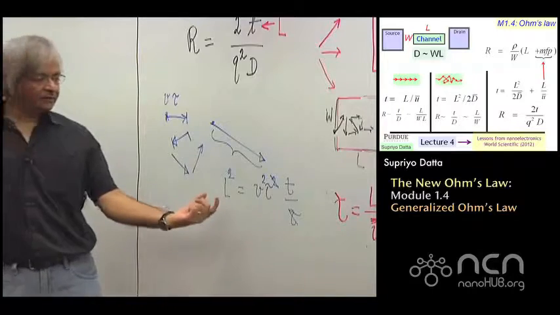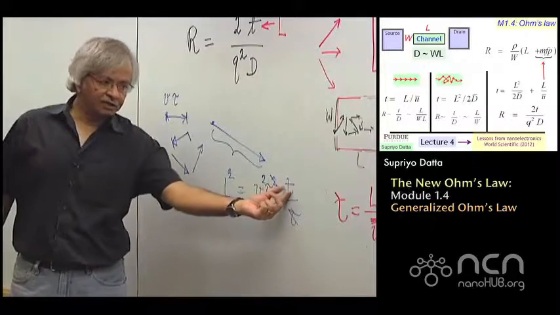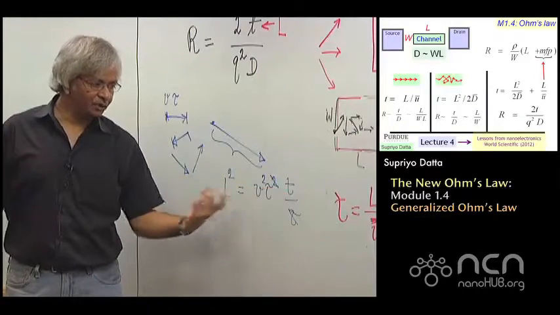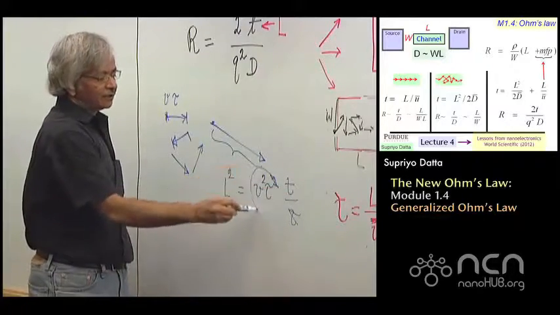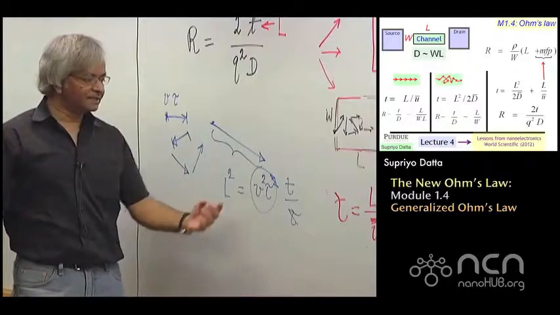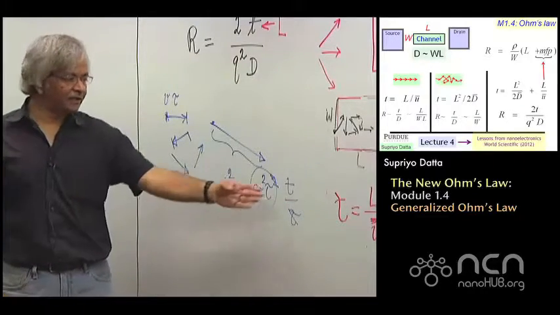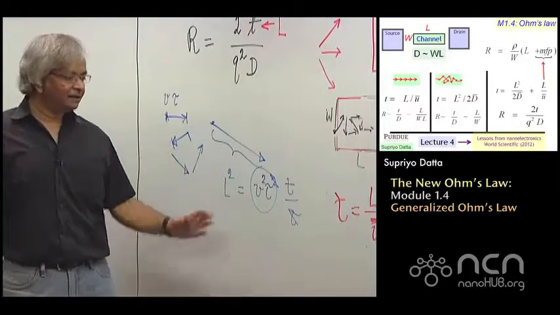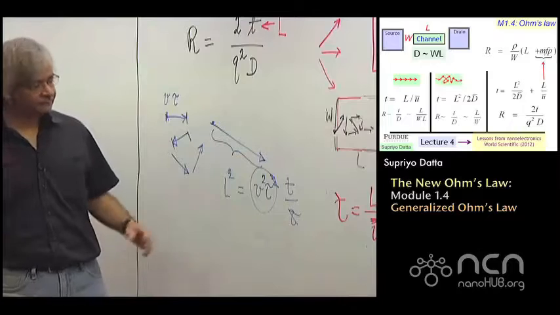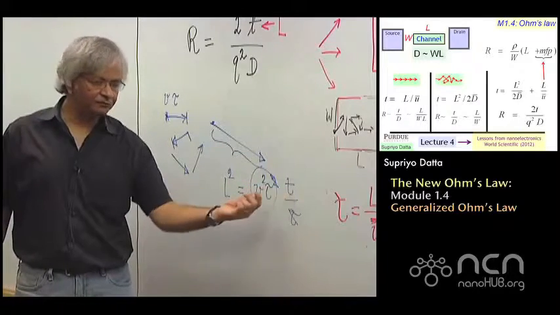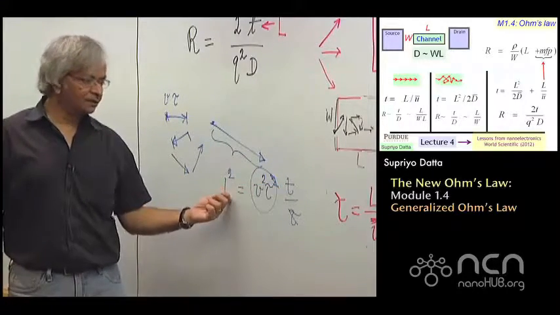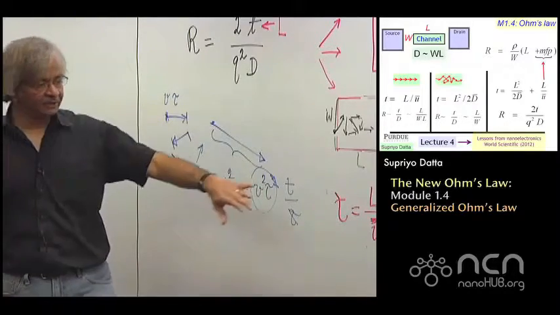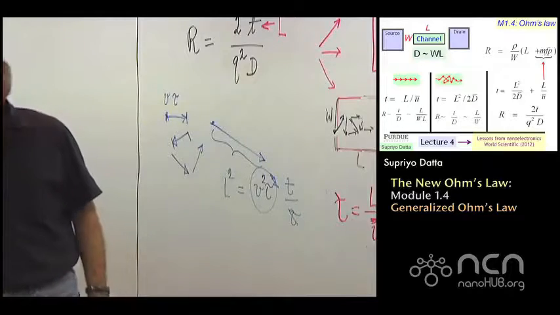So you can see then that L squared is proportional to t. Like I said, the time it takes to travel a distance is proportional to L squared. And this is the quantity that is like the diffusion coefficient. So the time it takes is like L squared divided by the diffusion coefficient. So this would be a simple view of how you could try to understand that in the diffusive regime, time is proportional to L squared, as opposed to the ballistic regime. And the ballistic one is, of course, much simpler.